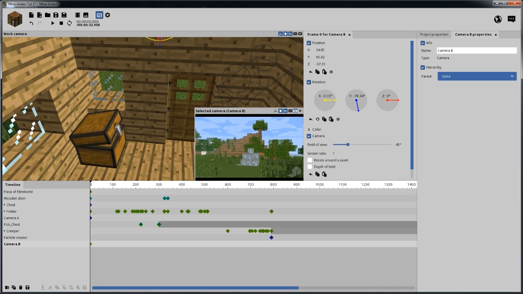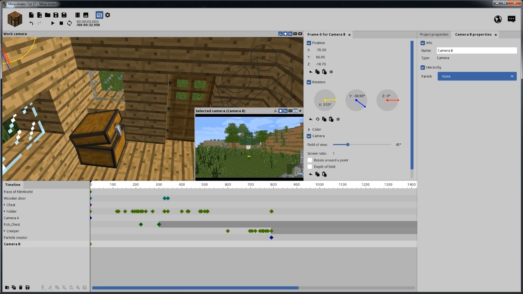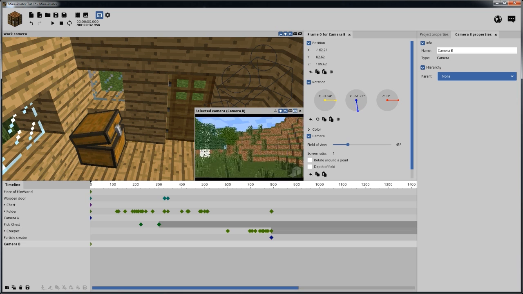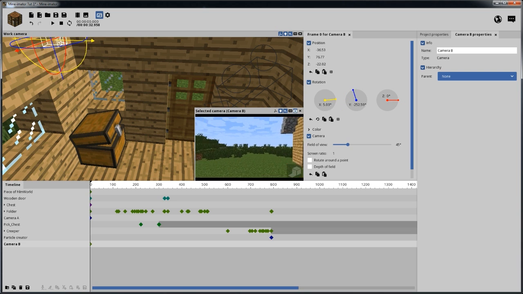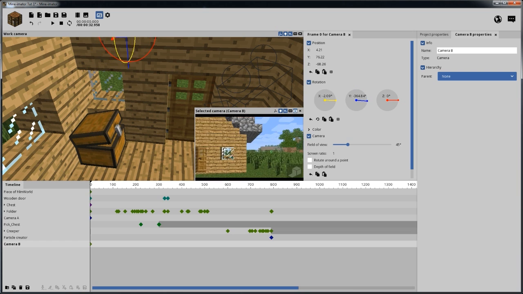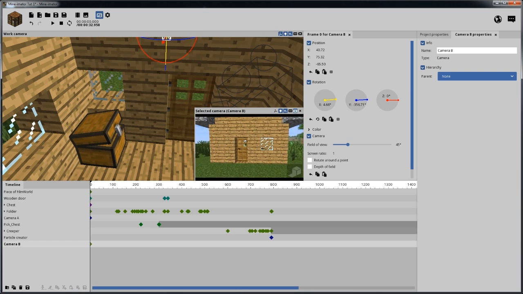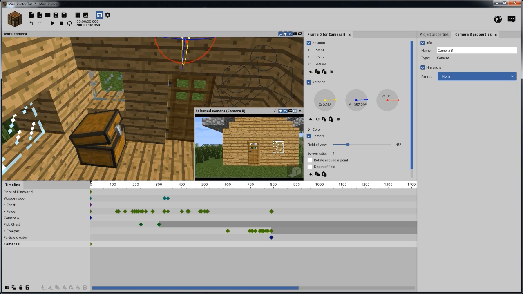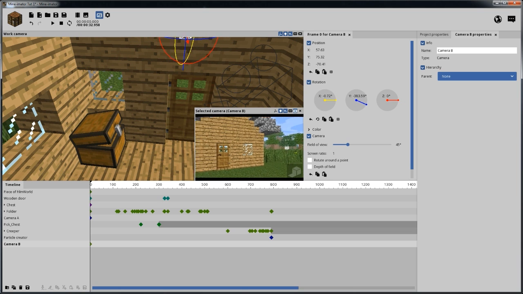If you hold the shift key while you're moving around, it's a lot slower. See that? How slow that's going? If I let go, it moves pretty quickly. Shift, it moves slower. You can't record live camera movements within Mine-imator, but it makes fine-tuning your angles a little better. So if I was trying to position the camera this way, and get it lined up just right, it might be a little difficult. So if I hold shift, it gives me a little more fine-tuning.